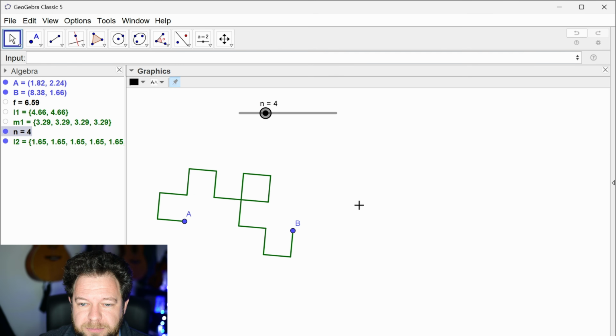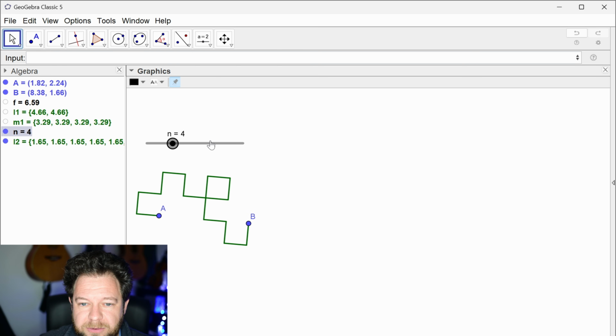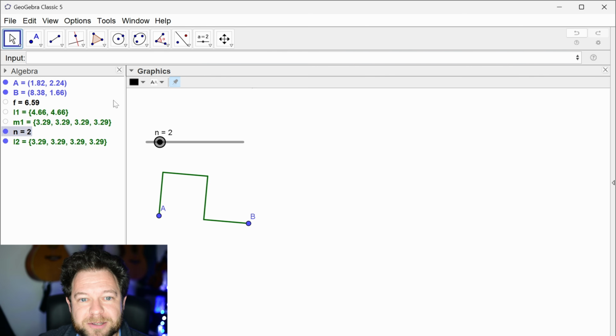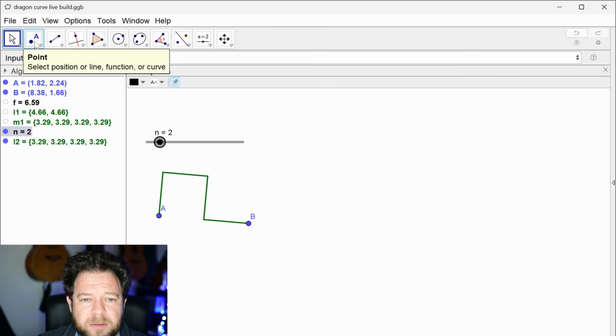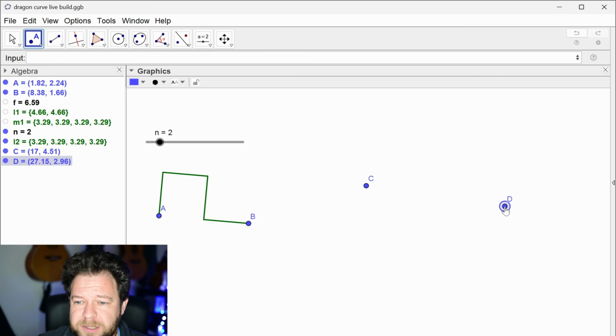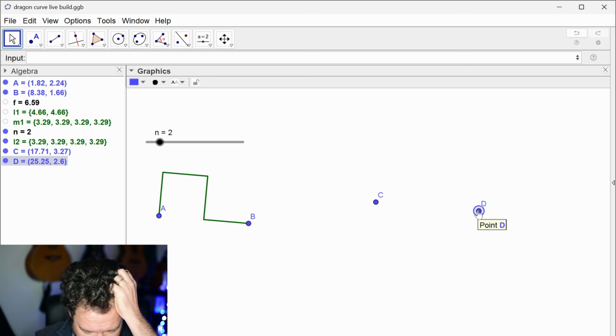So I'm going to just park this over here and leave that slider alone. Maybe it's risky doing it in the same file, but we'll give it a try. Maybe I'll save it just to make sure. Okay, this time I'm going to start with 2 points again. And I suspect this time it's going to be easier to deal with the points rather than the lines. I'm not sure about that.